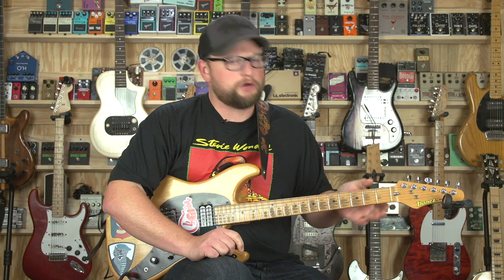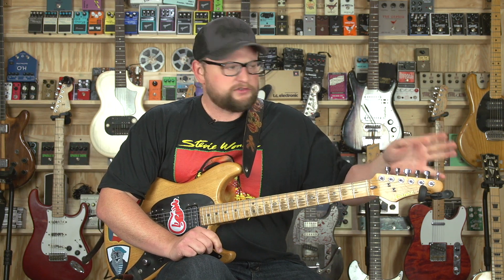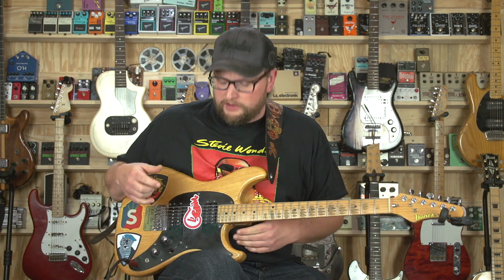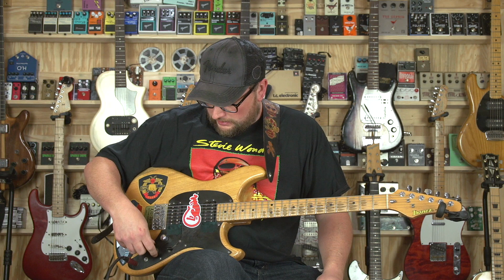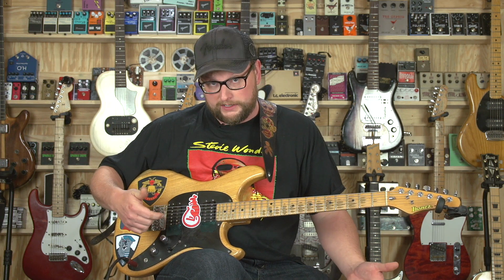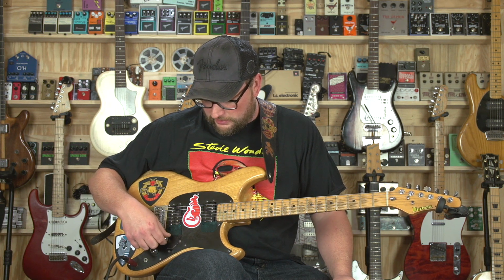We're going to play this with a Strat in a second, because I know a lot of people probably want to hear a single coil through this amp, but with the humbuckers, it can certainly liven up. I find that the sound is pretty nice with the tone rollback, especially with a real bright guitar like this and such a high output pickup.